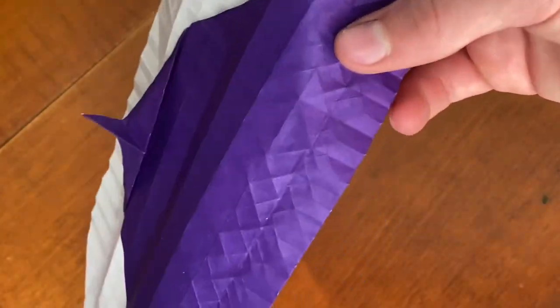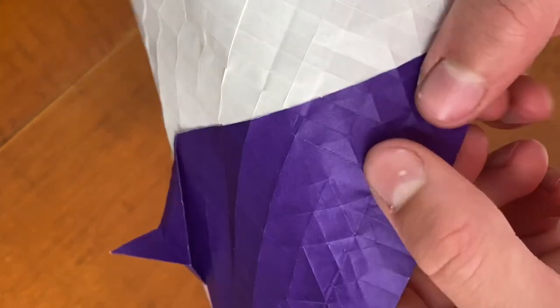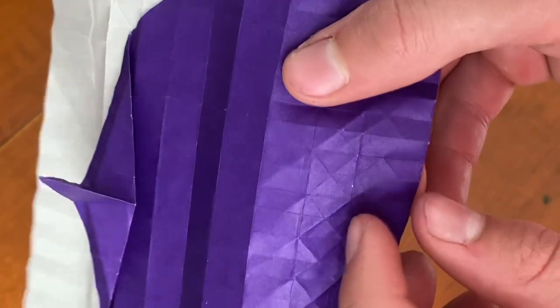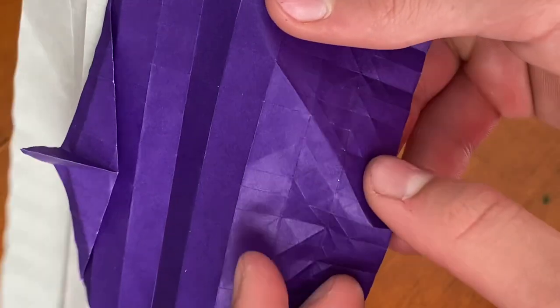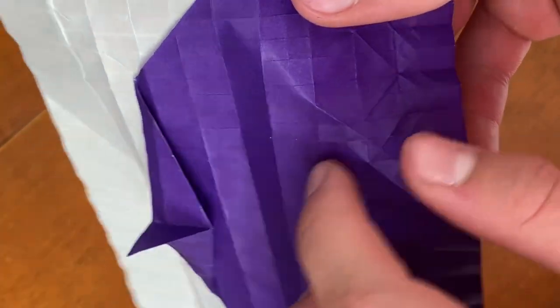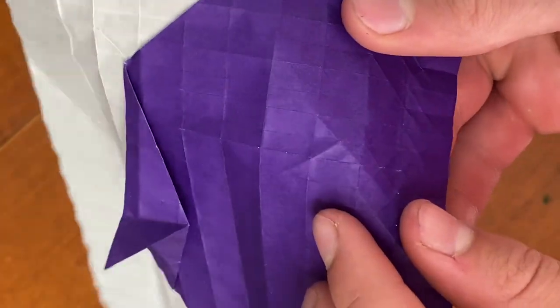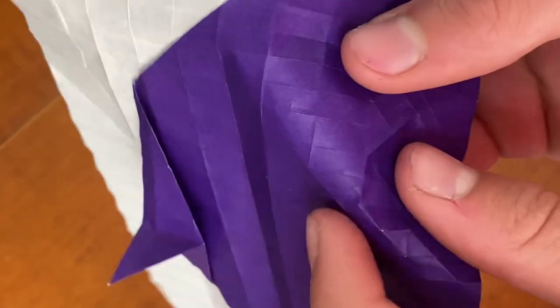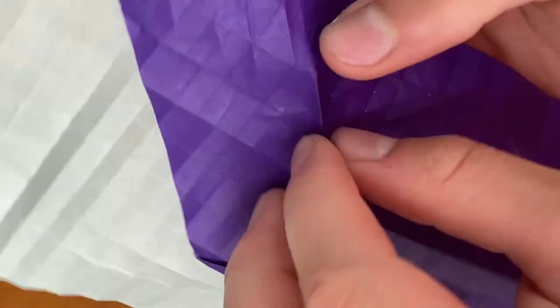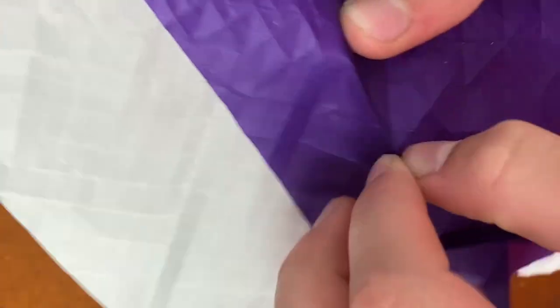Now we're going to go up another layer and make another X pattern, except this one is going to be slightly off. So if we go to somewhere around the middle, it's going to be like this — not continuing this crease, it kind of goes over and the X's will go in the opposite way. So I'll do a couple just to show — like that, that would be an X. These squares on this new layer look the same as the other one, just slightly shifted off at the base.